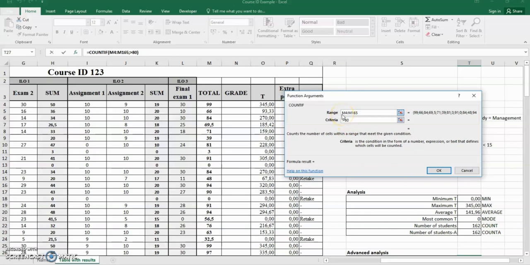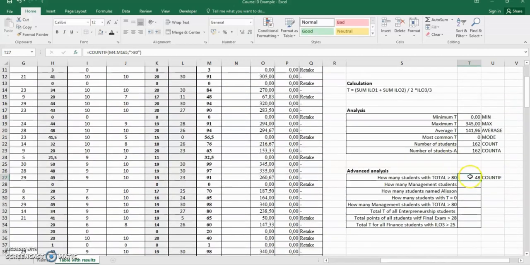So what we said to Excel right now is look at this range and count how many numbers are higher than 80. And it returns 48.